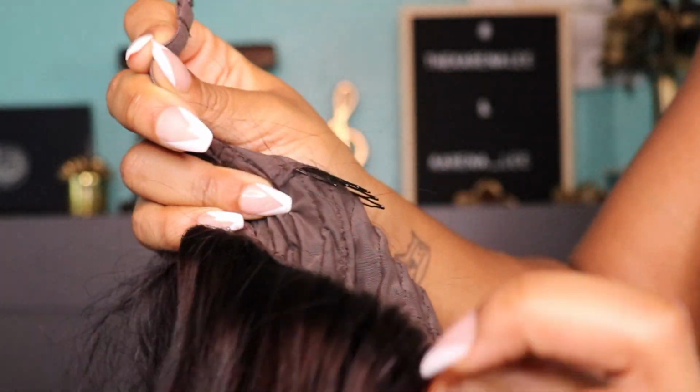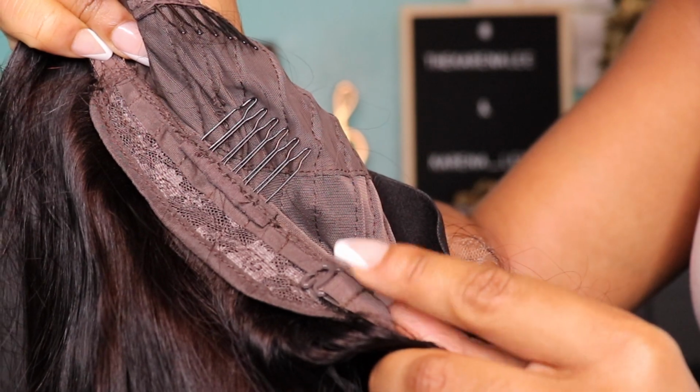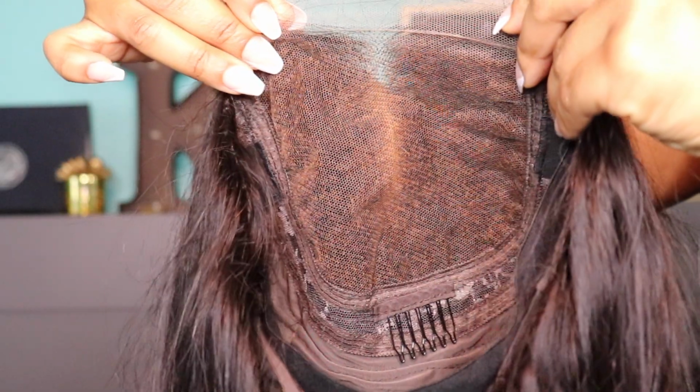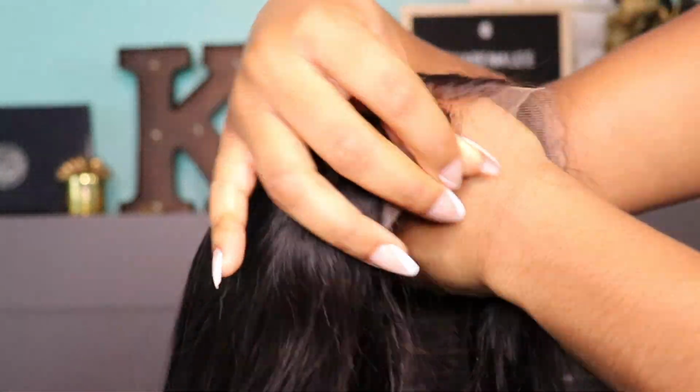They also already have the elastic band sewn in for you. That's definitely how you're gonna be able to make your unit glueless, and you still get those little bands in the back as well that come with it. I'm showing you right here, you just clip that on, or I've seen a lot of people clip those two pieces together. That's another way that you can make your unit glueless if for whatever reason it did not already have that in it. But if you order this unit, it will definitely have that little strap in the back. Well, actually, you know what? I don't work in the factory, so don't quote me, but it should 100% have that in it.